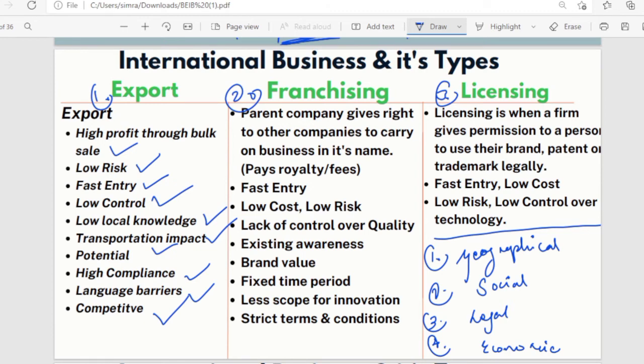Okay, so now everyone should write one example of a franchising company, whichever they are aware of. It can be Indian, international, any company, and one example of a licensing company. You just have to write these two examples. Write one company name for franchising, one company name for licensing. Now I hope everyone has written. Pause the video, go write it down in the comment section, then come back and start the video.